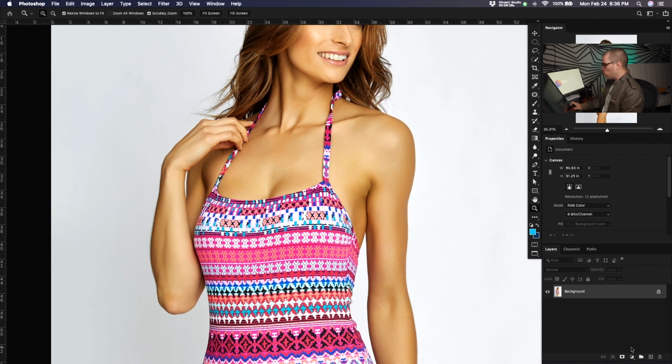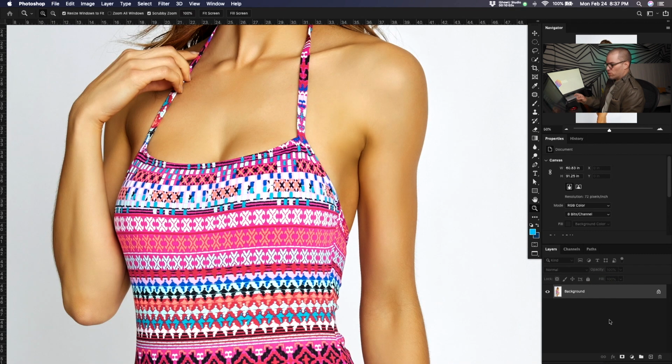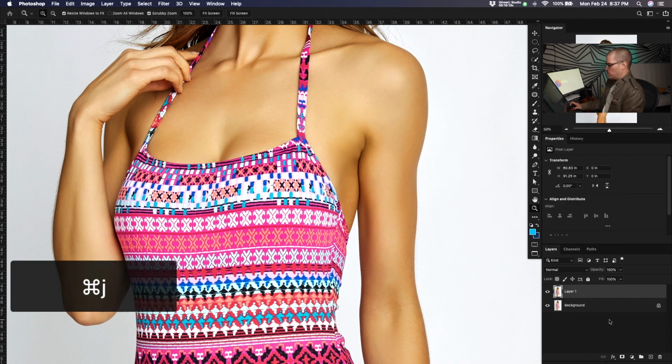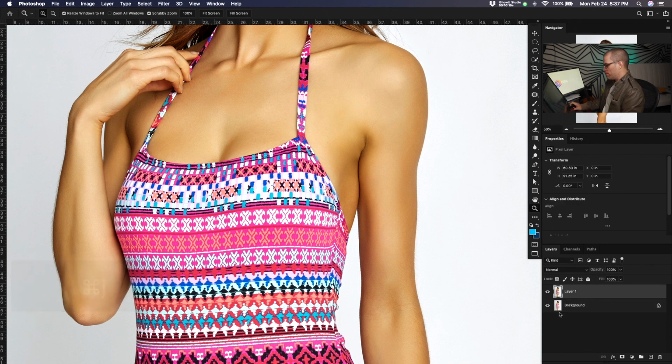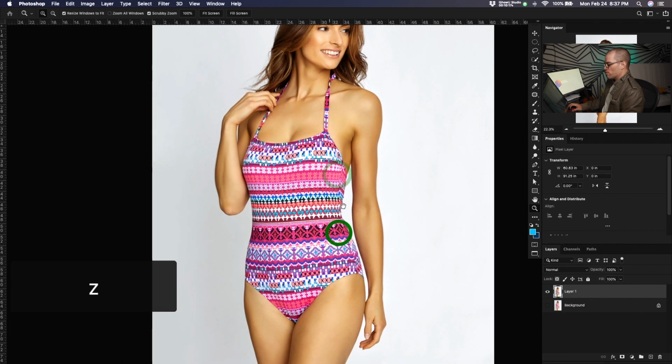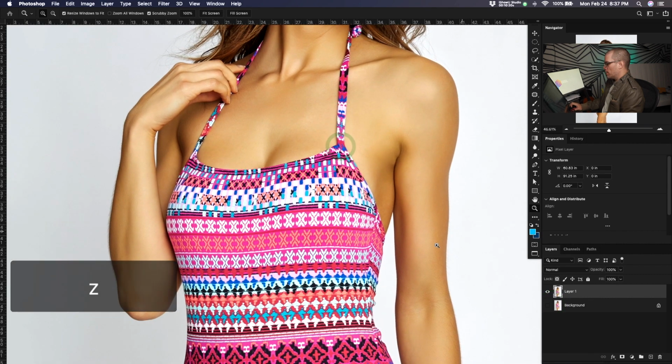For right now, the quickest way to duplicate your layer is a couple ways, actually, I should say. You can grab this layer and drag it into this little plus button right here, and that will copy your layer. Or what you can use is a hotkey. And this is my favorite way to do it. I'm going to hold down Command on the Apple or the Mac computer and hit J. It's probably Control if you're on a PC, and hit J, and that's going to duplicate that layer for you. Okay. So first and foremost, make a duplicate layer.